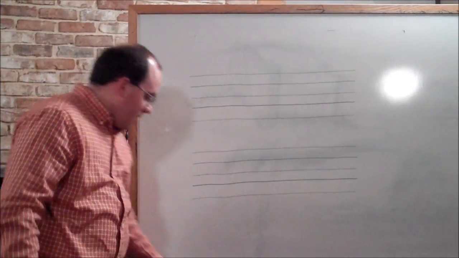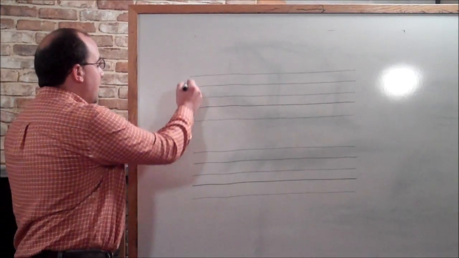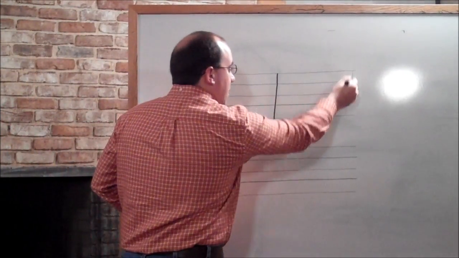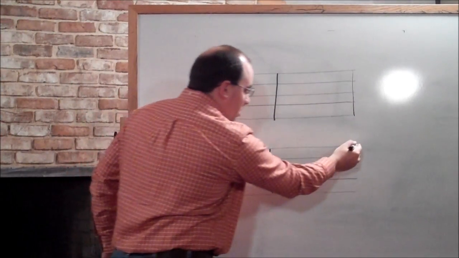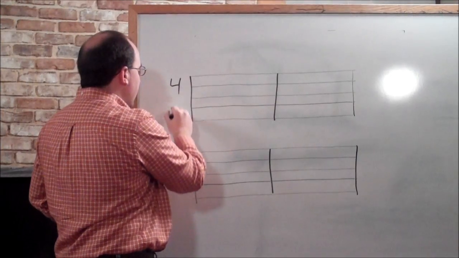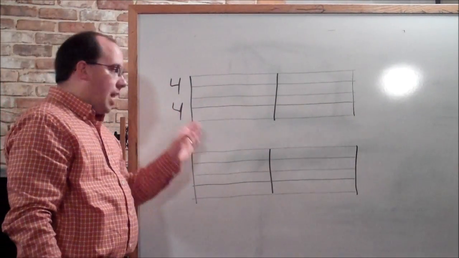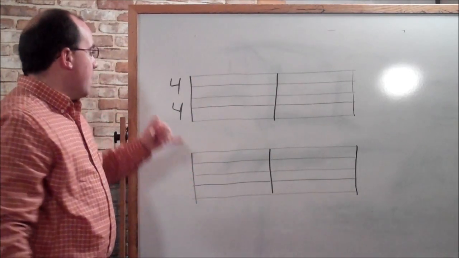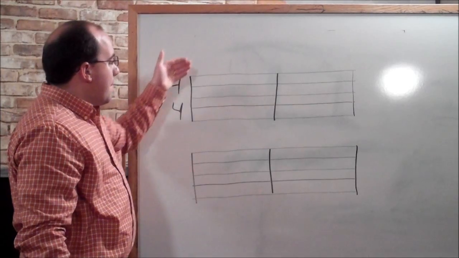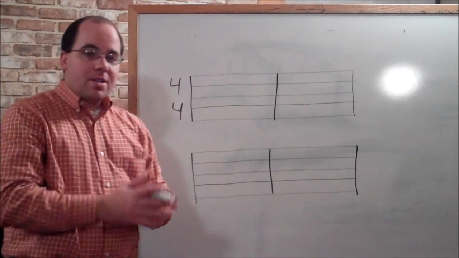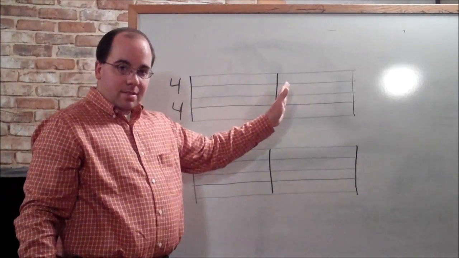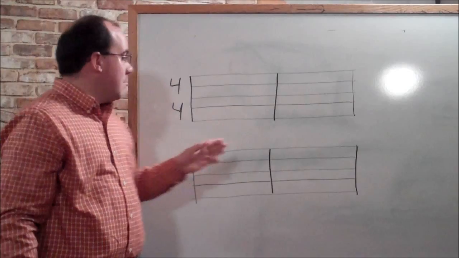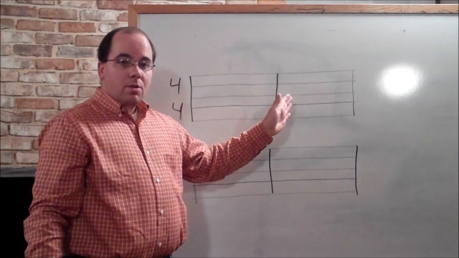The top number is totally different, but it's just as necessary. The top number tells us how many beats are in each measure. So, suppose we have two measures represented here, and our song was in 4/4 timing. Our bottom number would tell us that the whole note receives 4 beats. And our top number would tell us that each measure will contain absolutely 4 beats. Never more, never less. So you won't see a measure that only has 2 beats, or one that has 5.5 or 6 beats. If the top number is a 4, each measure will only have 4 beats.